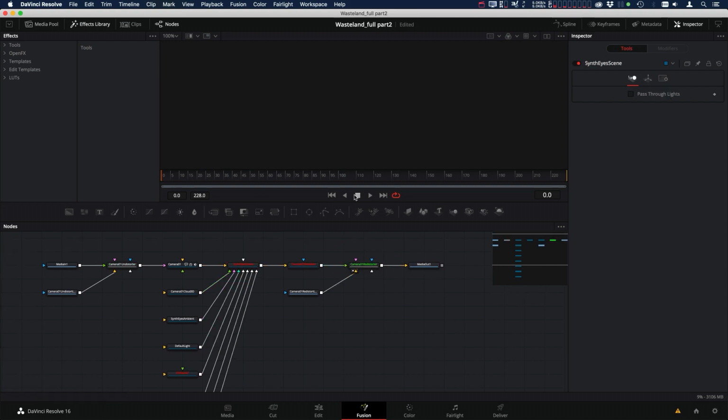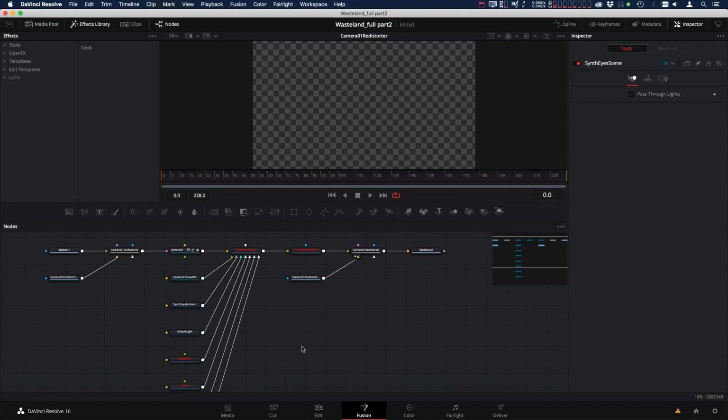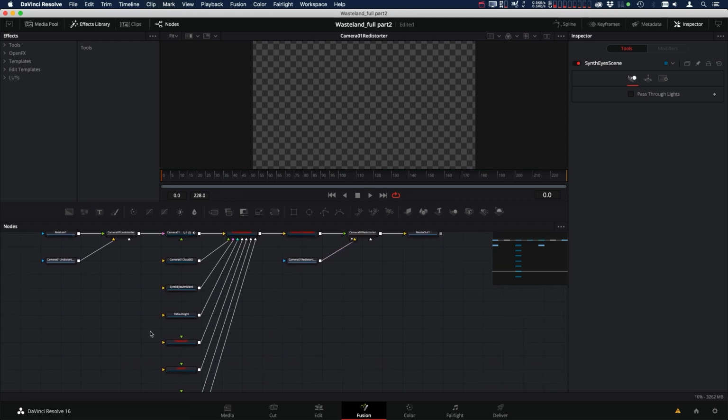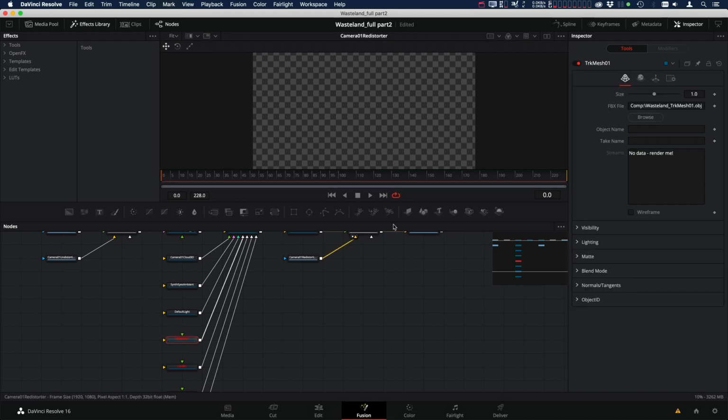Okay, and so now let's take a look at our renderer. We have a little bit of a problem here. So your script may not do this. Some of the paths may not be correct. So we can fix that pretty easily. Let's take a look at the tracking mesh first. You can see the tracking mesh has the wrong path. So one way we could do this is you could go into each one of these nodes that are disconnected and browse for it and reconnect.